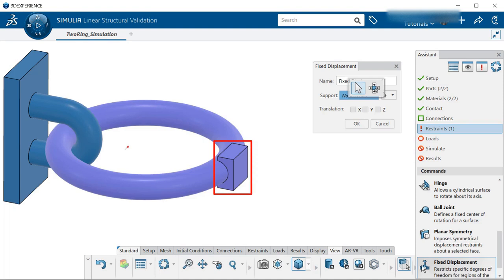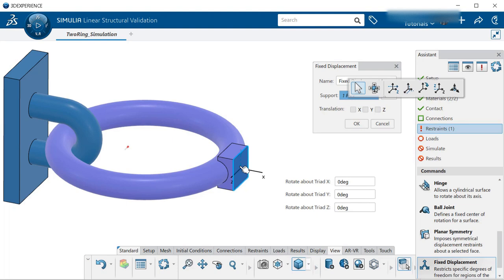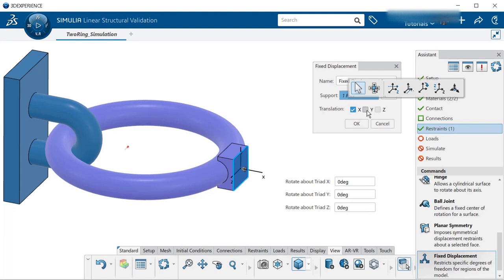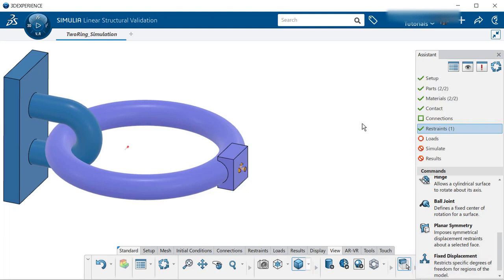Select the back face of the larger ring, as shown. And under Translation, select X, Y and Z. Click OK to close the command window.